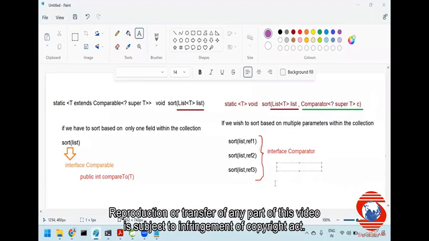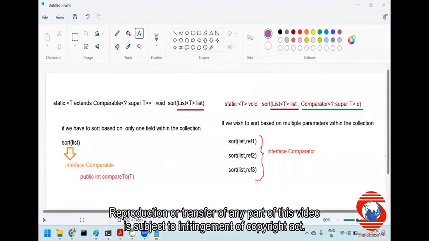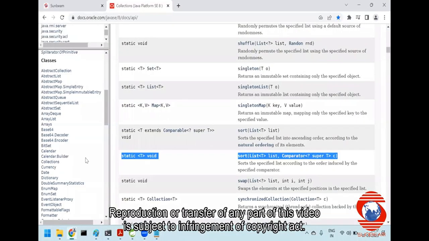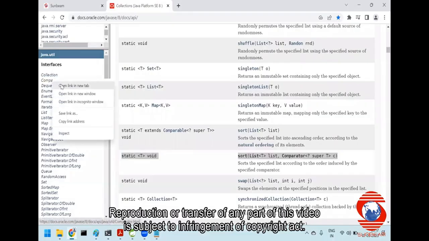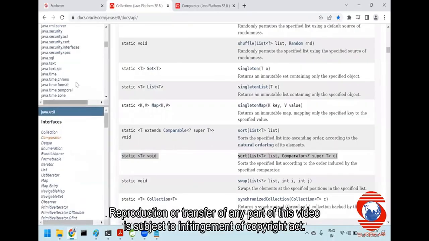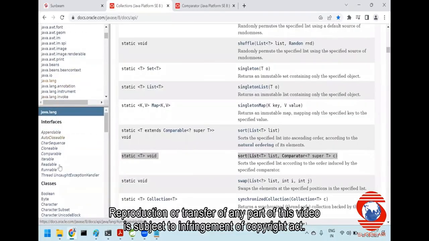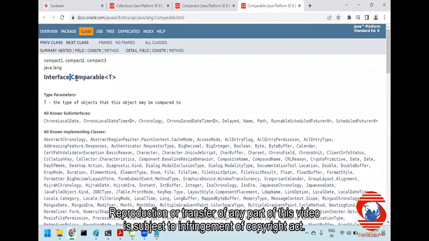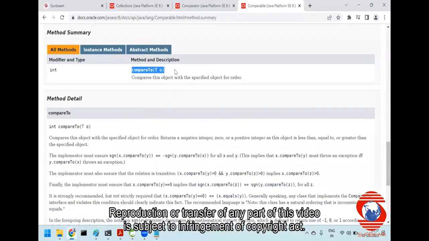In this case, you have to override the compare method. Let's check. There is an interface called Comparator in java.util, and there is an interface in java.lang called Comparable. Comparable is a generic interface which can take any type of object. It has a method called compareTo.